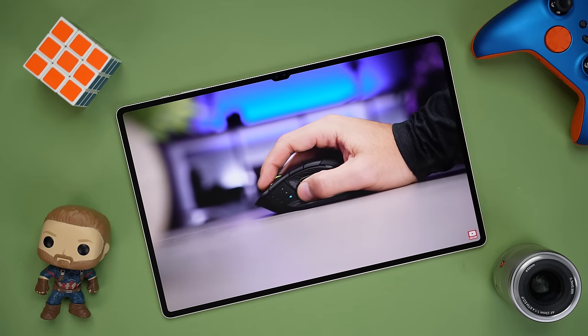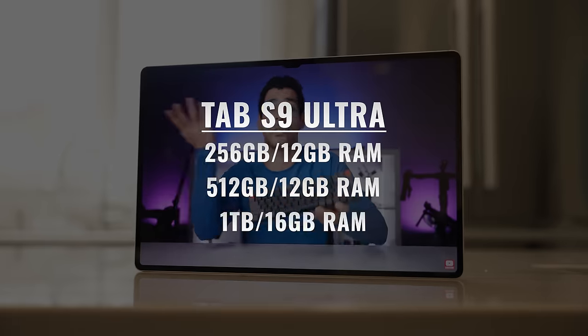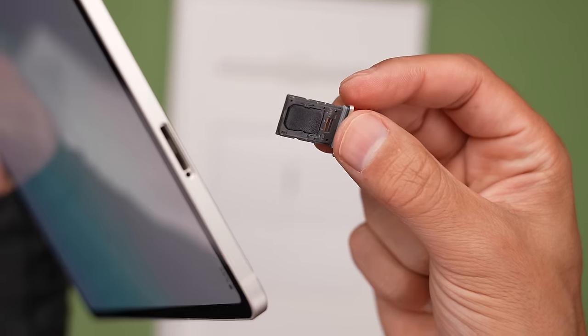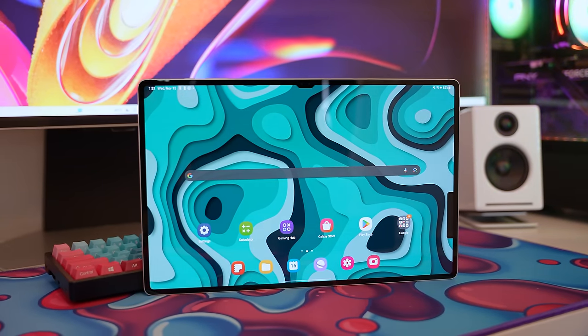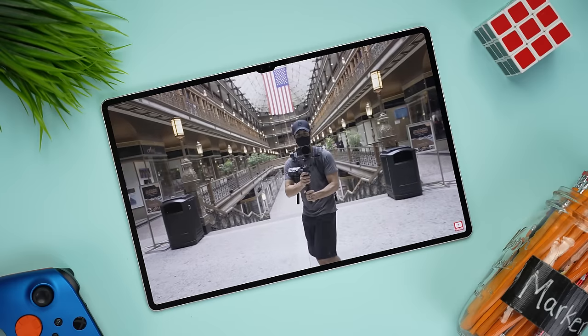Let's talk about pricing, because this is not a cheap tablet. It starts at $1,199, which is $100 more than the Tab S8 Ultra was when it was released. We are getting twice the memory in the base model — so 256 gigabytes — and there's also a 512GB model and a one-terabyte model. Keep in mind that all of them come with a micro SD card slot, so you can very affordably add an additional terabyte of storage. I've used this internal storage for files, videos, photos, and even to install apps. This is definitely an edge Samsung tablets have over iPads, because upgrading internal storage is less expensive and the micro SD card slot means you can save money at purchase and spend it when you have it.